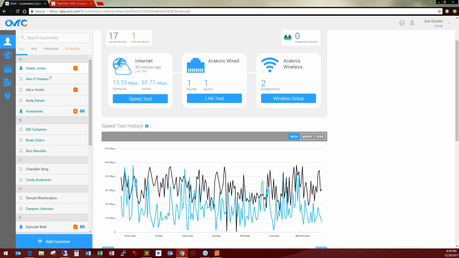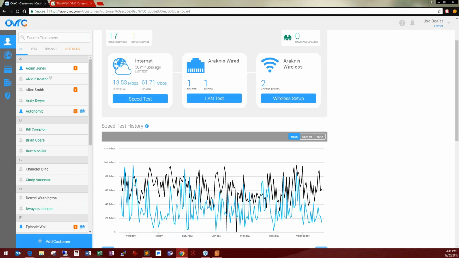I'm sure you guys saw the new routers we debuted at CEDIA, because we will have the OvrC Pro software running in the new Arachnus routers. Basically, we'll be able to scan not only on the internal LAN side, but also the WAN side, or the ISP side. So in that case, we will actually be able to connect to the modem. If it was in bridge mode and it somehow dropped out of bridge mode because the ISP did a firmware update, that will be addressed as those new Arachnus routers are released next year.